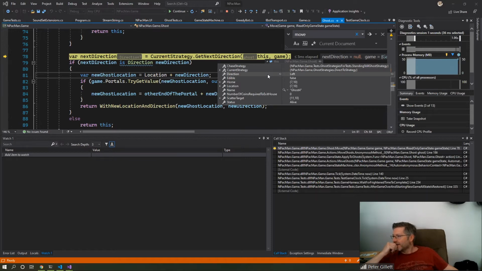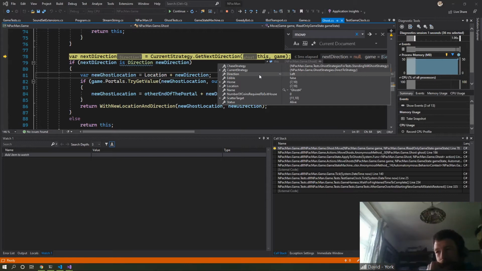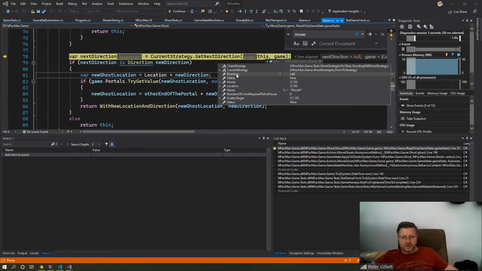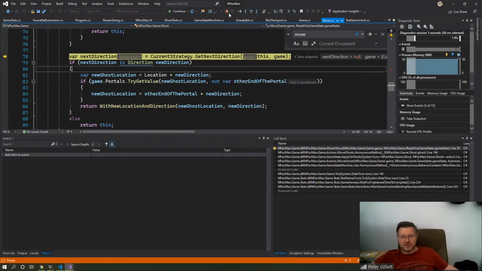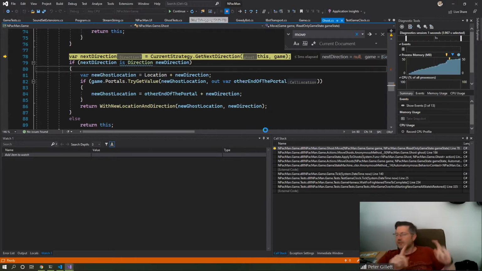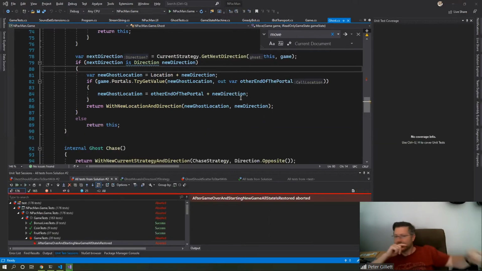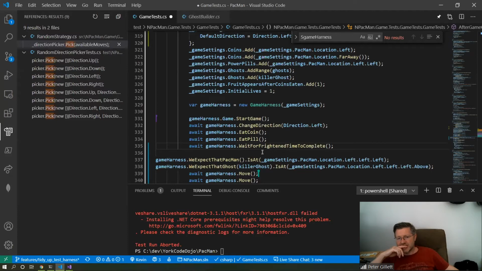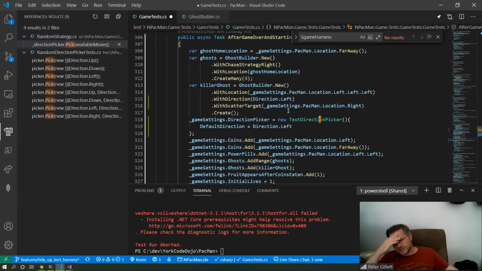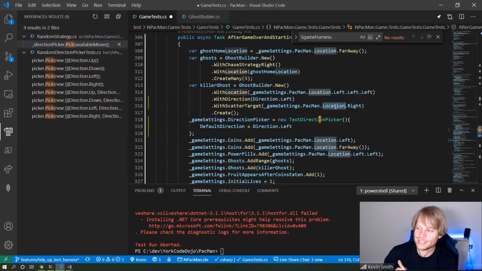Okay, so what we're trying to do is get him to kill himself. Kill us, yeah. Right, so after wait for frightened time, we need to change our direction to up, because then we'll meet him. Hang on, do we? Can't you just change the scatter target to be left, to the side of him, so he scatters to the left?